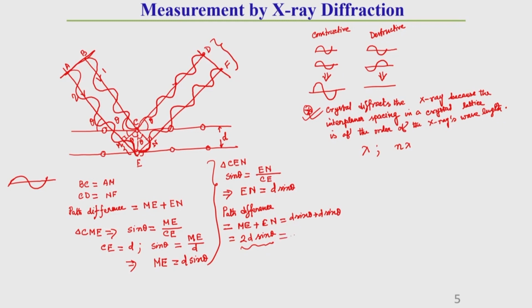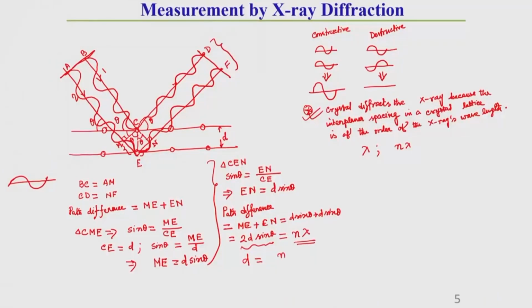That is why we get the d spacing from 2d sin theta equal to n lambda, where lambda is the wavelength of the X-ray. You should keep this in mind. I think you got this idea and it is clear to you.